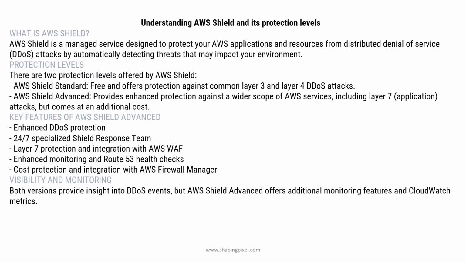Enhanced DDoS protection, a 24/7 specialized Shield response team, layer 7 protection and integration with AWS WAF, enhanced monitoring and Route 53 health checks, cost protection, and integration with AWS Firewall Manager. These are the key features of AWS Shield Advanced. Both versions provide insights into DDoS events, but AWS Shield Advanced offers additional monitoring features and CloudWatch metrics. So before subscribing to AWS Shield Advanced, consider the additional cost and features.